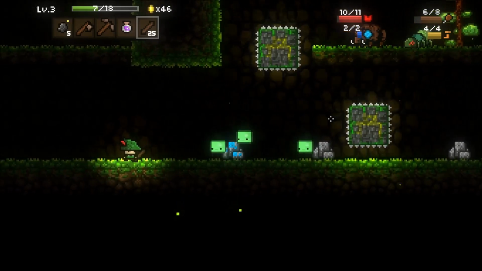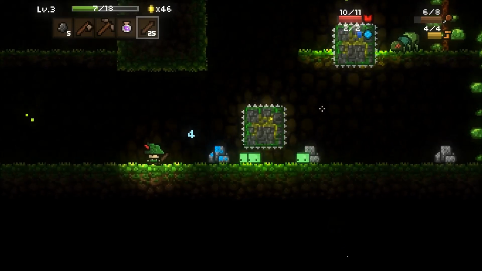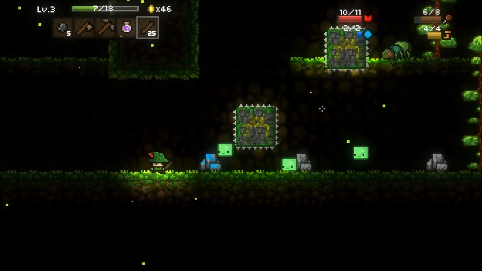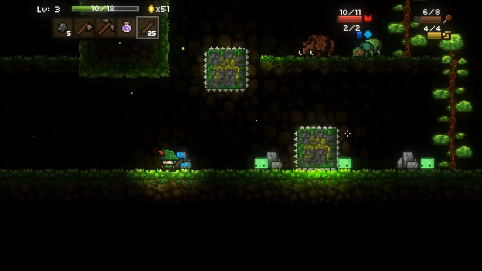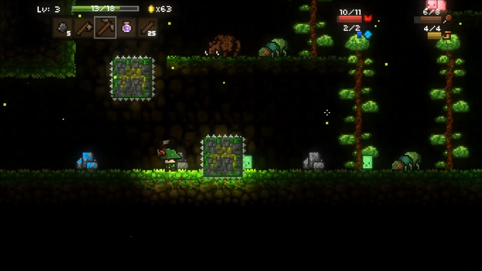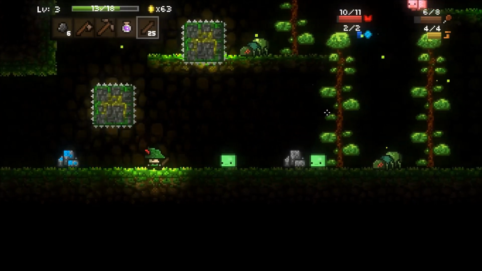These slimes are going to jump. Let them jump. Take your time. Come on, hop into me. And one more hit. These two wounded ones. There's a lot of slimes over here you have to deal with. Oh well. First level, we're just going to take our time. Don't need to rush. Lots of rocks.